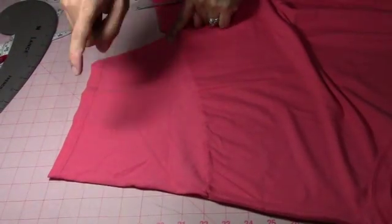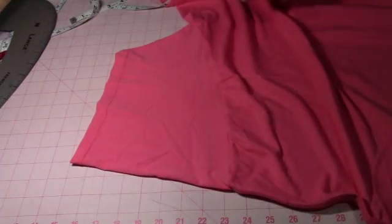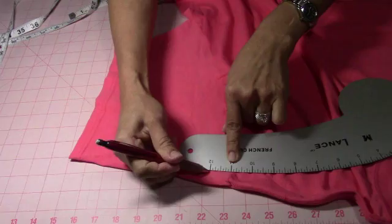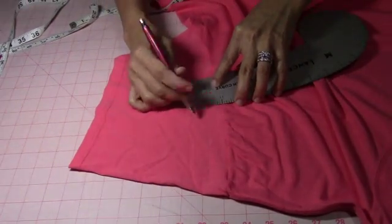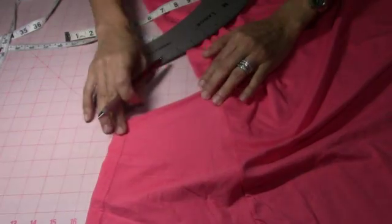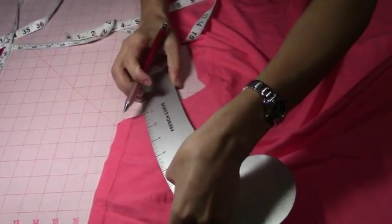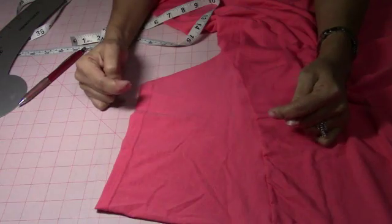Then I go and prepare my sleeve. Same thing I'm gonna do. The only thing is, I want to explain to you. With my ruler, I get 1 inch and I mark it right here. From the sewing line, I go down 1 inch at a time, marking each one. Now I know I got 1 inch right there. Same thing I do here at the bottom of the sleeve. Measure 1 inch, mark it, another inch, mark it. Now you got your sleeve. I don't know if you can see it, but I want you to see the line. It's right there.